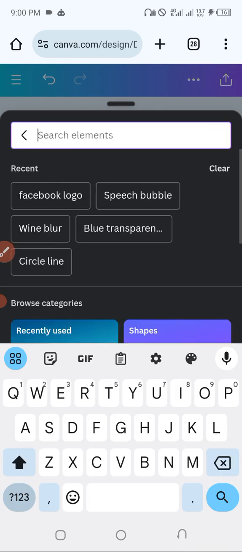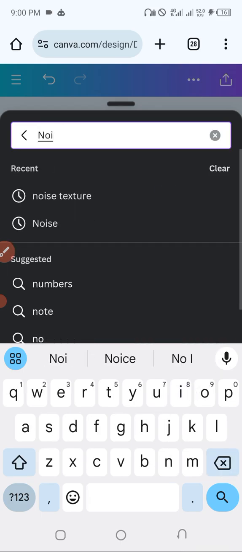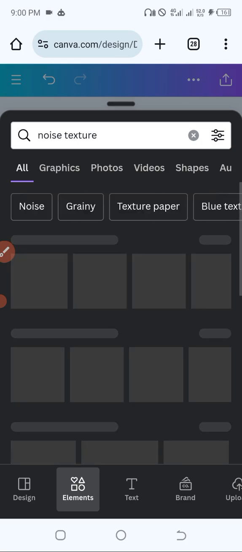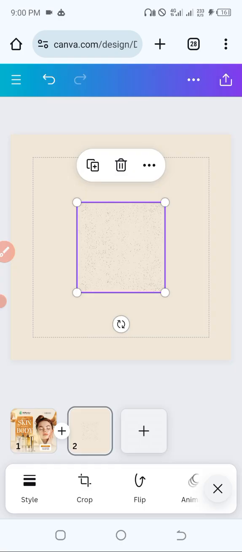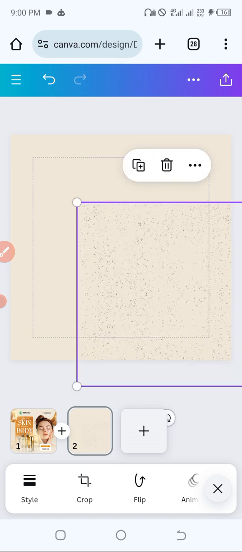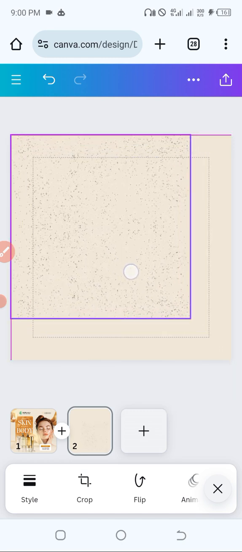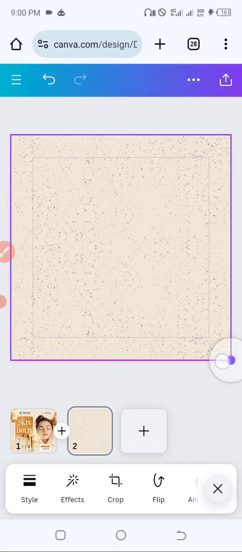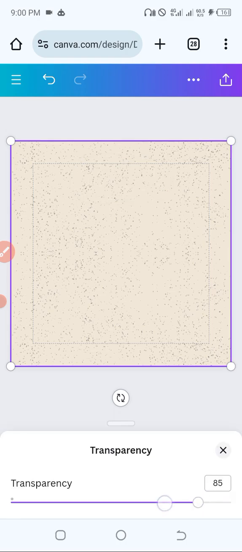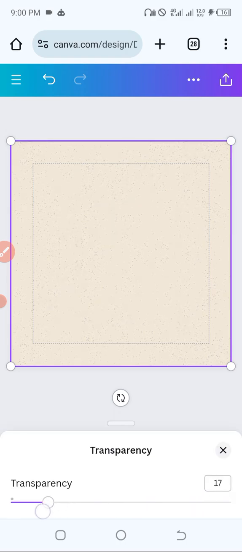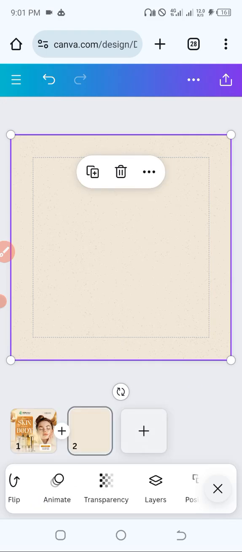Okay, let's try out the noise texture, although I'm not sure if that was what I used, but we can work with this. This gives it a kind of texture. I'm reducing the transparency, and yeah, awesome. So I have this and this works fantastic.